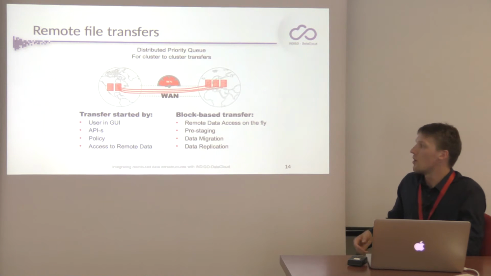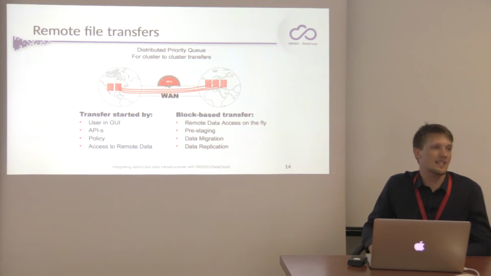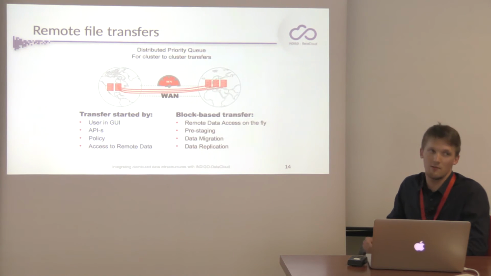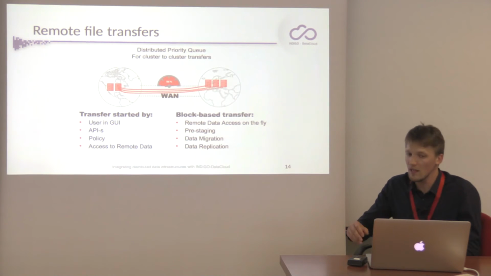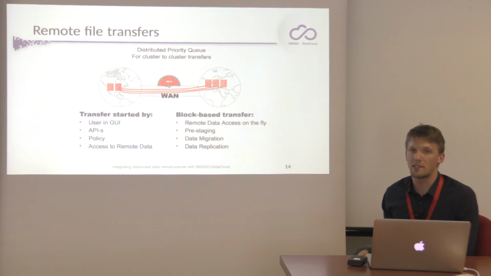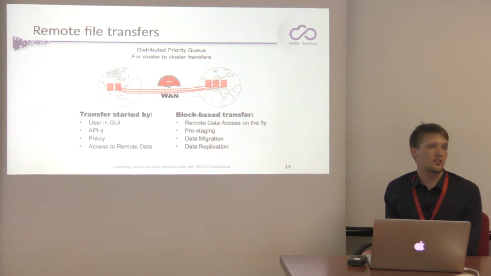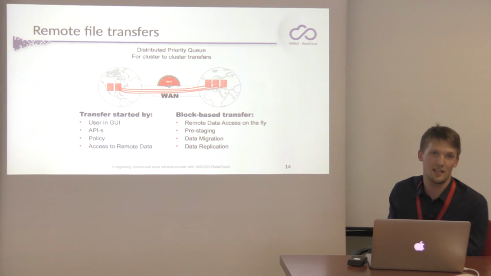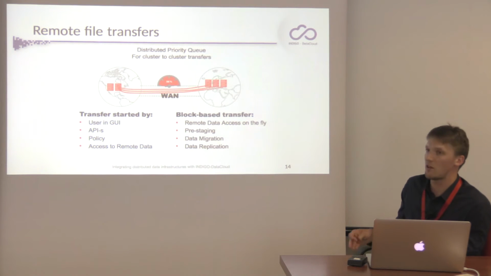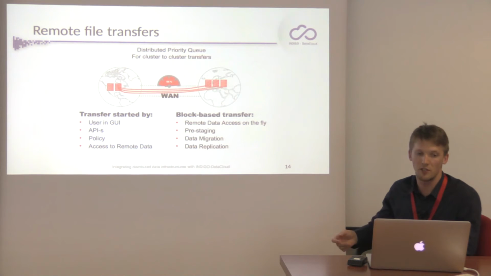The transfers can also be started automatically by a policy which says that data has to be replicated on various providers, or when the user accesses remote data, so when the user is logged into provider A and accesses data from provider B, this actually triggers a remote transfer which causes a replication, and also triggers a prefetching event so that when the user continues to read his file, his data will be available to him faster than if he would have to request all of the blocks separately from the other provider.